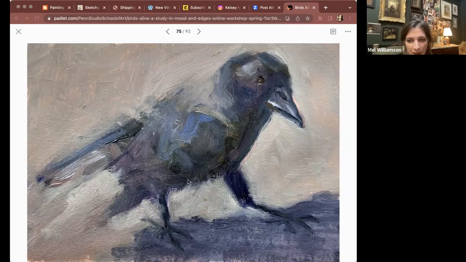But if we're looking at your painting as a whole, this whiteness on the beak is definitely the brightest. It's brighter than the background, and brighter than anything. So your eye does go to it because it's very sharp and bright. It would be fun to see. Actually, let's see if I can.